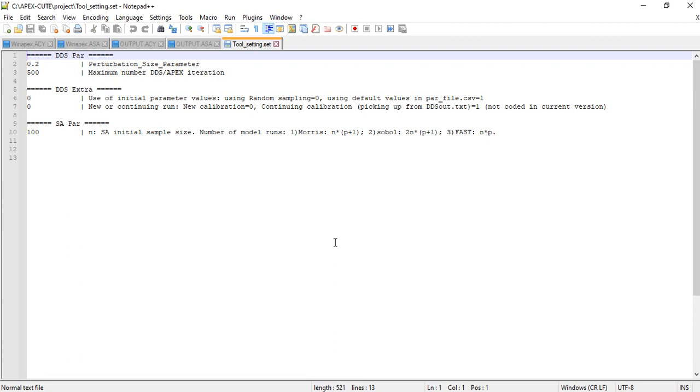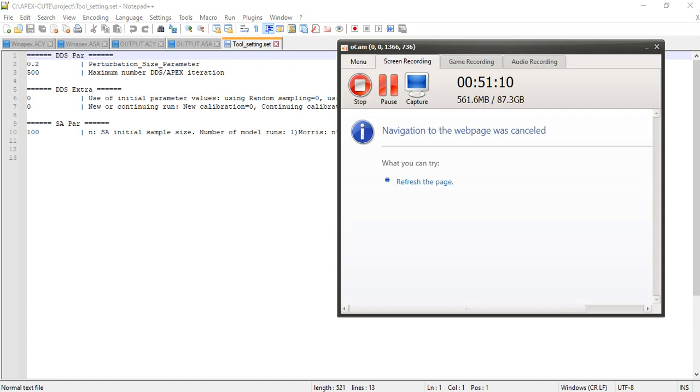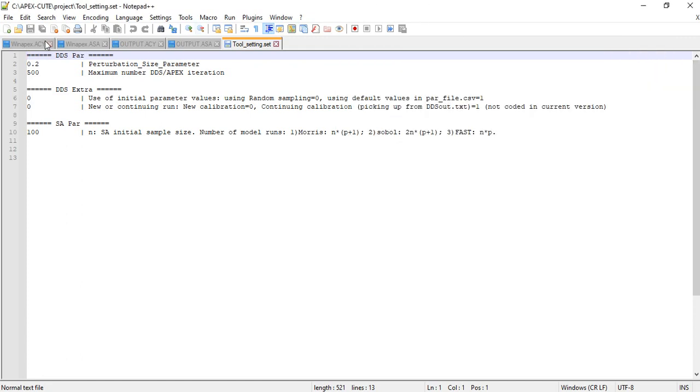So first one is application size parameter. This is a value that will be the interval used to sample different parameters for calibration. First it samples, and then with this interval we try different values.